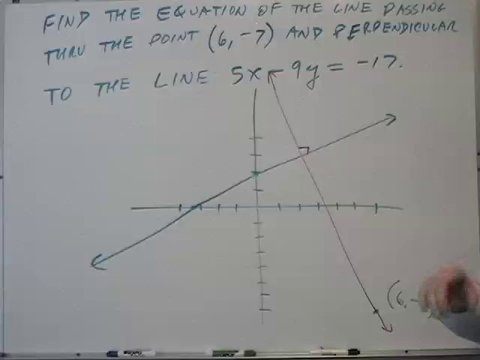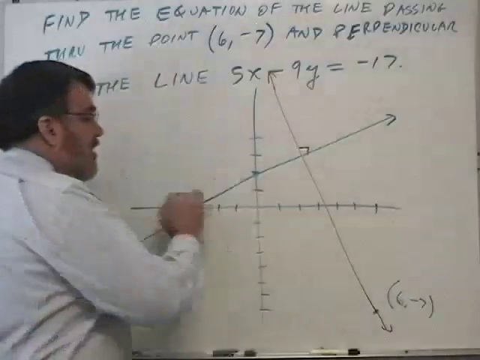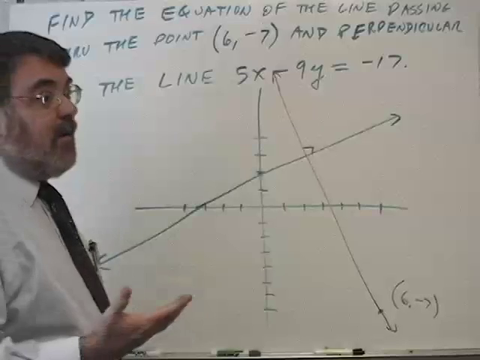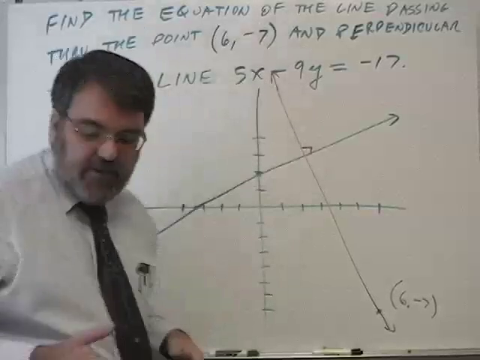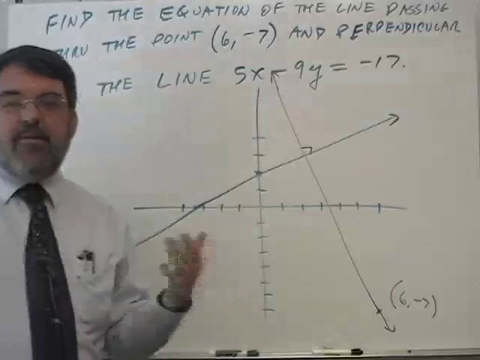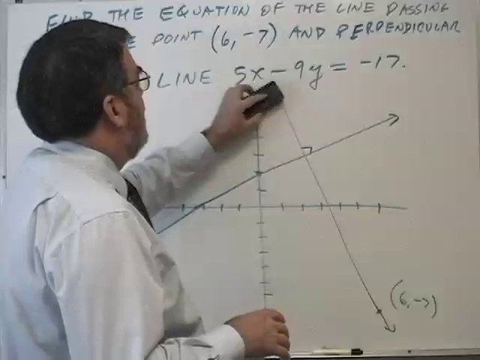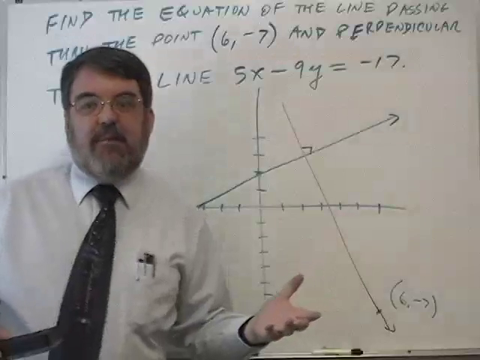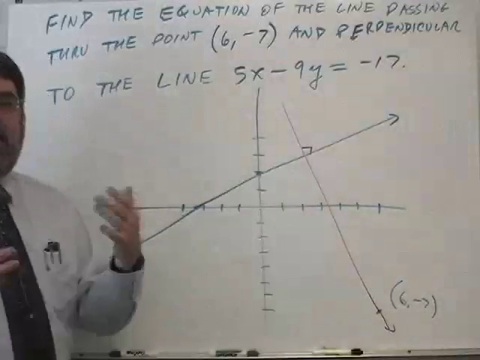And so we know that if my answer ends up with a negative y-intercept, it's wrong. If I end up with a rather small positive y-intercept over here, it's got to be wrong. And if I get a positive slope, it's got to be wrong. So that's how you can find yourself catching errors. Okay, so I'm going to erase it now, only because I need the board space. But if you do this, don't erase it for me. Leave it on there. Let me see how you're working the problem.